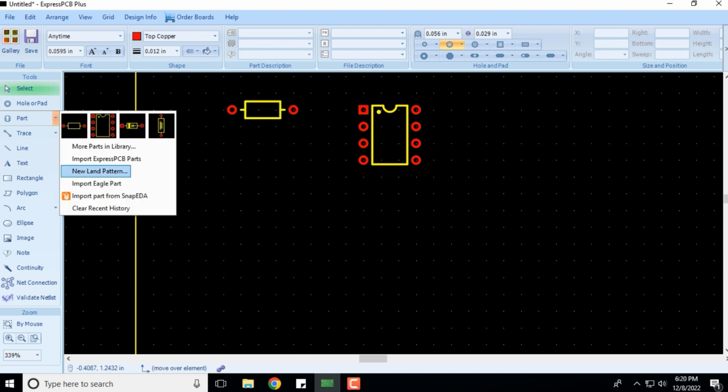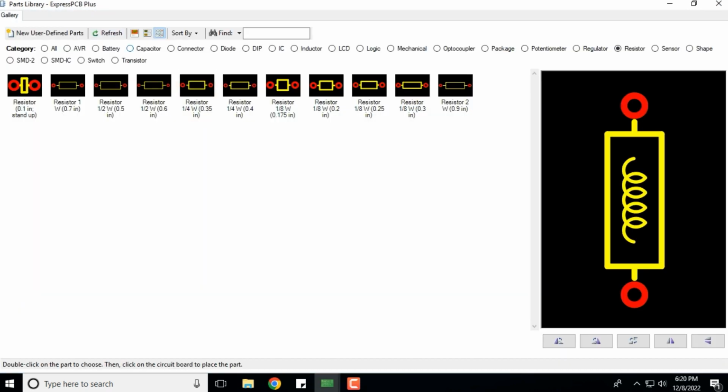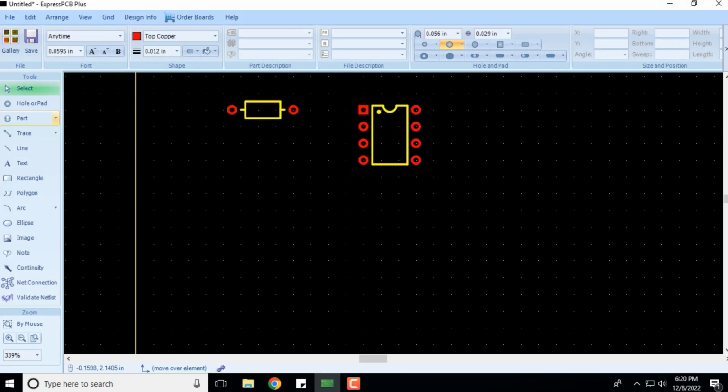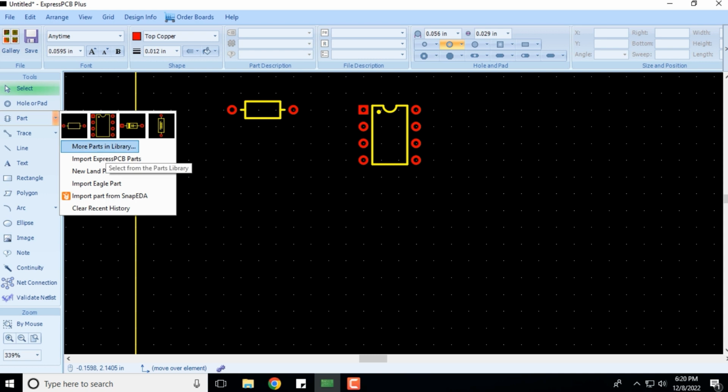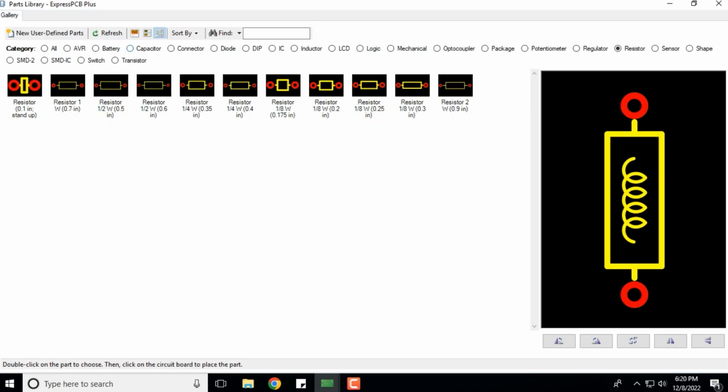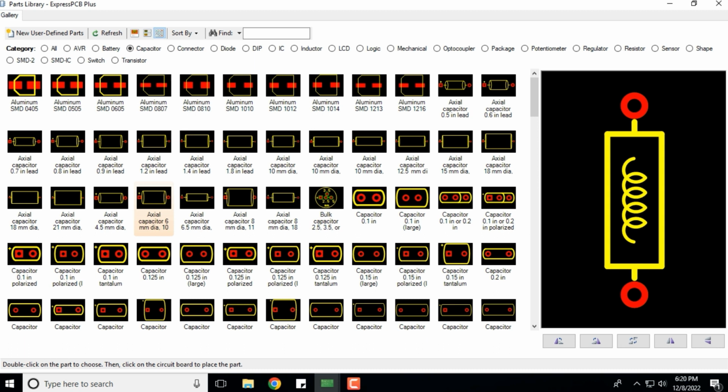And then I also have a capacitor, so I'm going to select here on the parts. I click on more parts in library, and then I click on capacitor, and now let me see which one should I pick. Should I go for a tantalum or electrolytic capacitor or a normal capacitor?